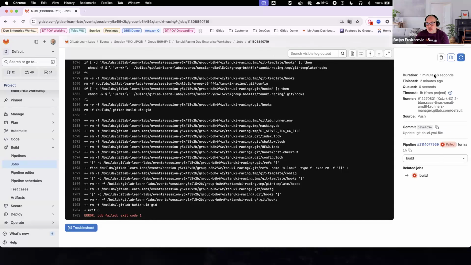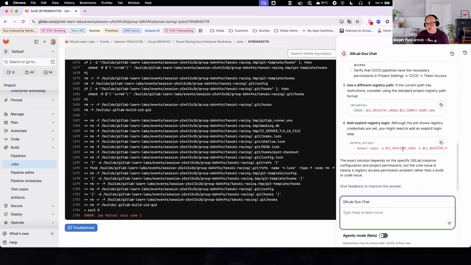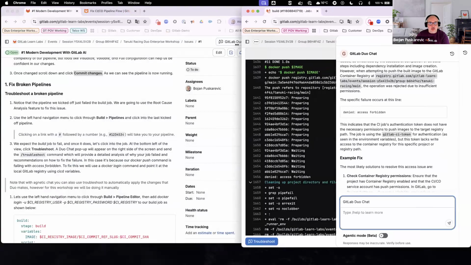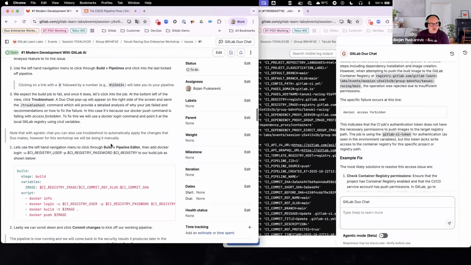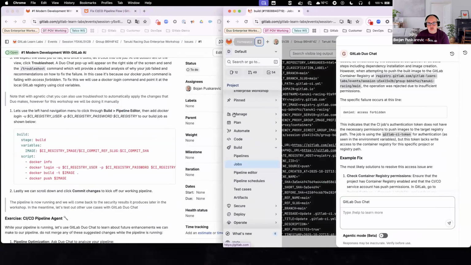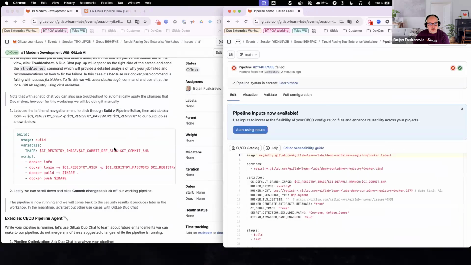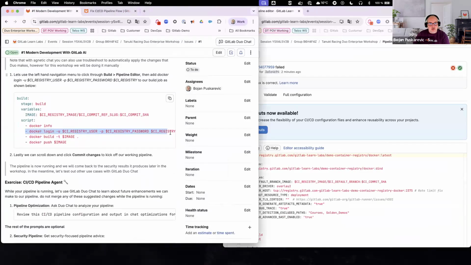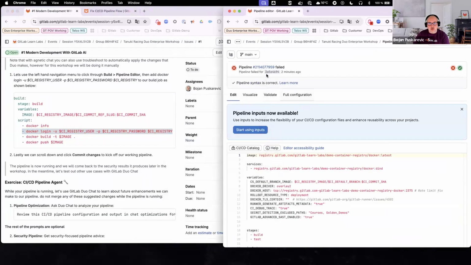But now we have it done here. We got a proposal on how to fix it, and we do it now manually. Let me just go back. I have my fix here, so I don't need to worry about that. So I go again to the build. You can also go to the pipeline editor and add one comment as proposed to the build command.